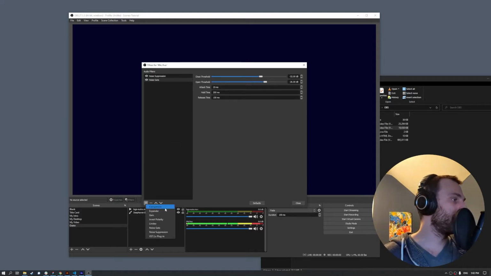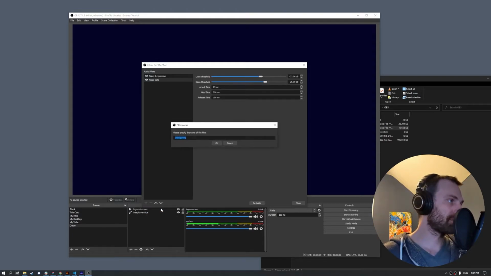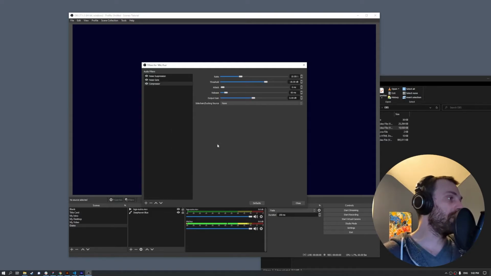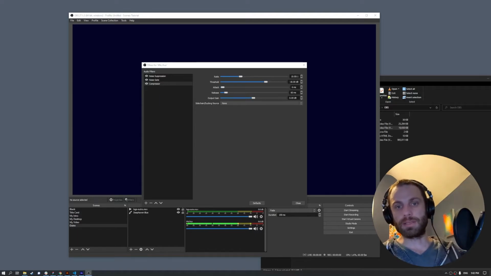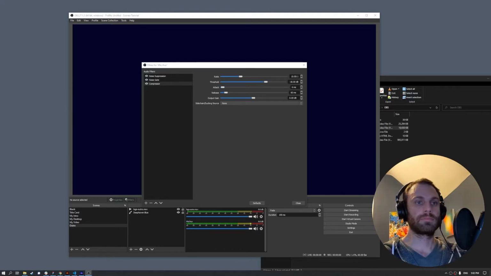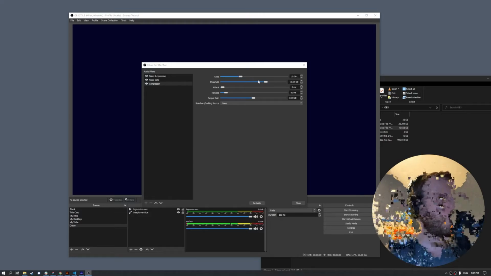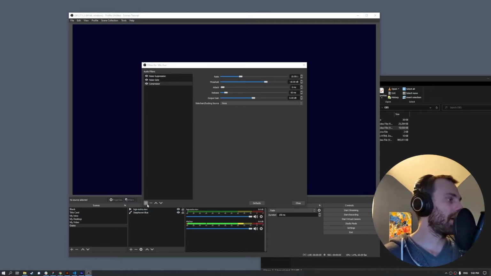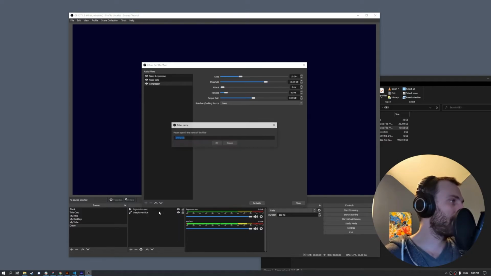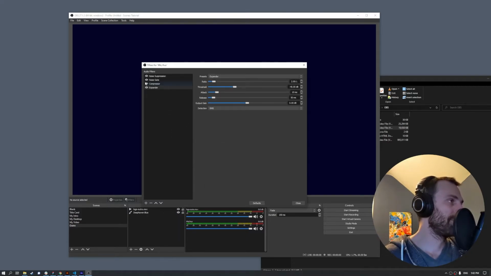So next up, we'll add a compressor. The default settings for all of these are pretty much what you want to use. You don't really need to mess with it. It's basically fine as is. So the compressor, what it does is kind of just create a more full sounding mic. Next we'll add an expander. And the order does matter here. So we want noise suppression first, then noise gate, then a compressor, then an expander.